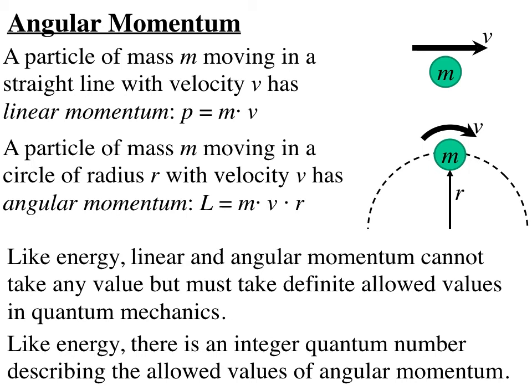As a matter of fact, if it's not moving circularly, if it's moving linearly, it can't possess any linear momentum that it wants either. So what we saw on the previous slides was that the energy being quantized meant it was only allowed to take certain levels. The same thing is true with angular momentum of spinning electrons as they move around the nucleus. They cannot have any value of angular momentum they want. There are angular momentum levels.